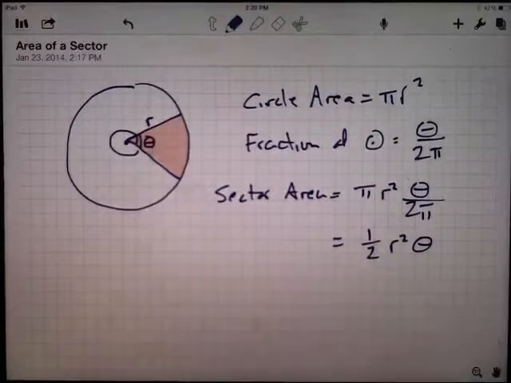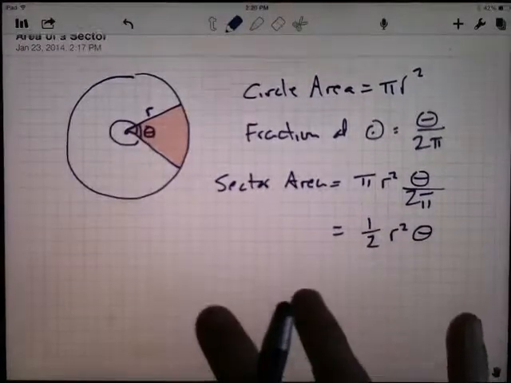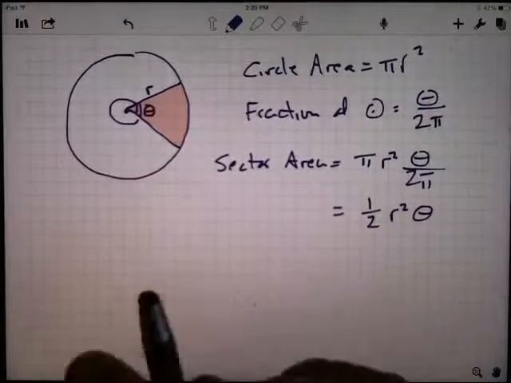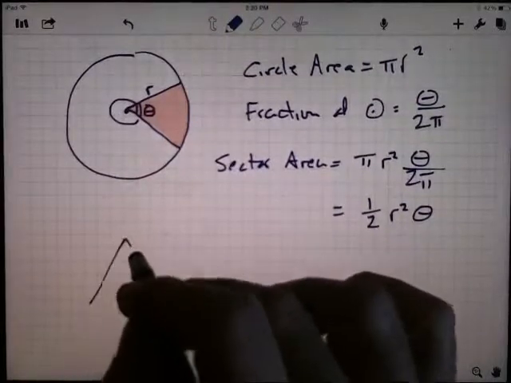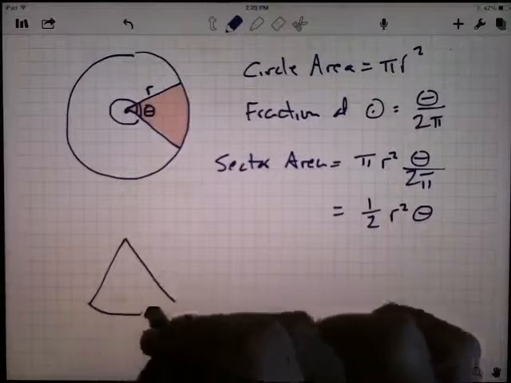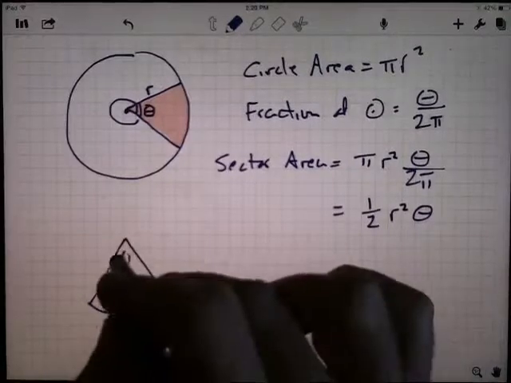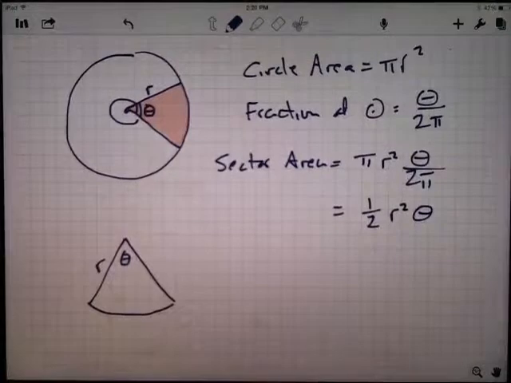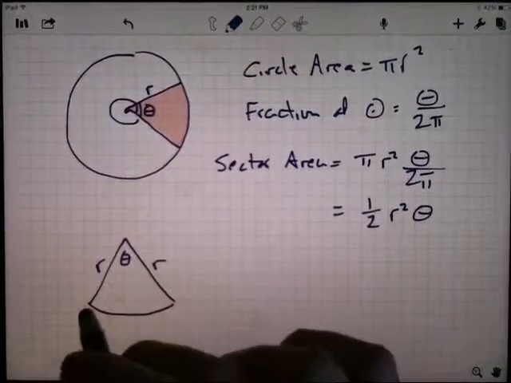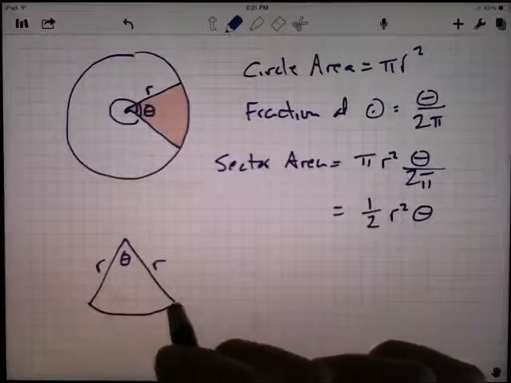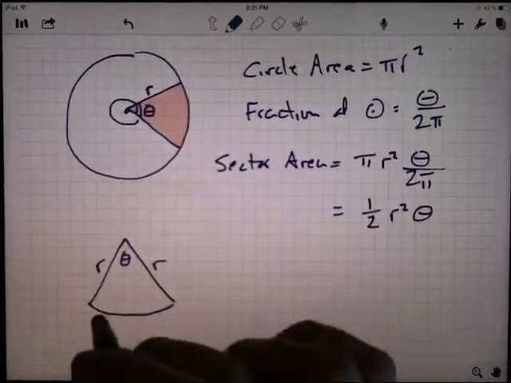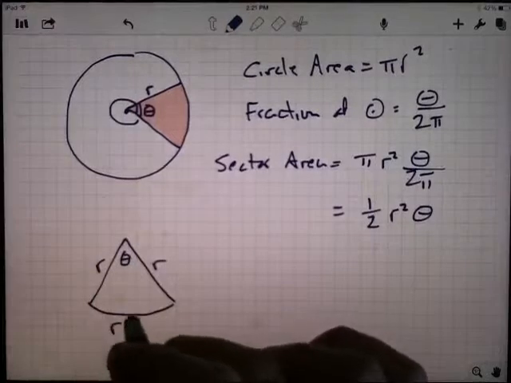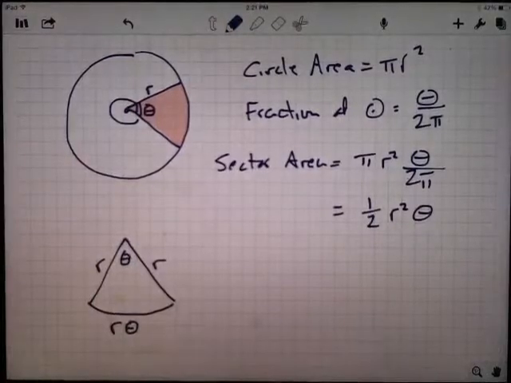Okay. One thing I want to look at, though, is that I view this a little bit differently. Sometimes I like to put it this way. Got this angle theta here, this radius r right there. This is also radius r. We just learned about arc length. So how long is that arc length? If you know the angle and you know the radius, the arc length is the radius times the angle. Everything's done in radians here.